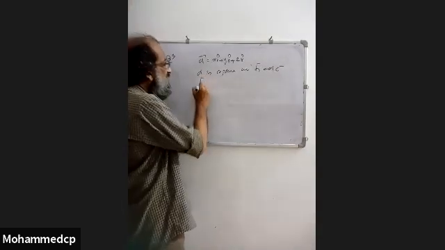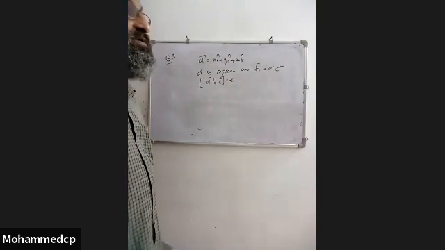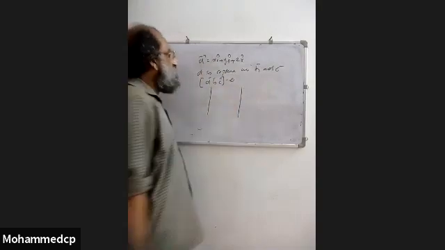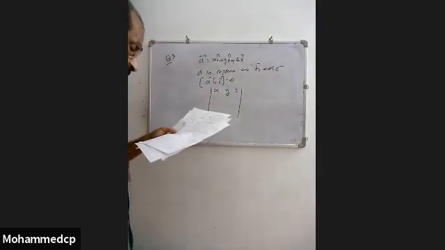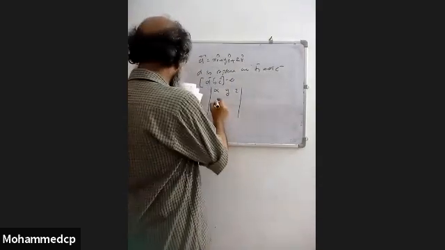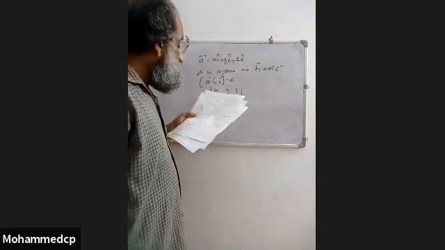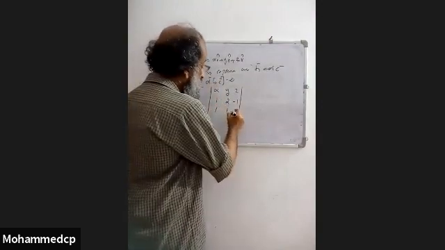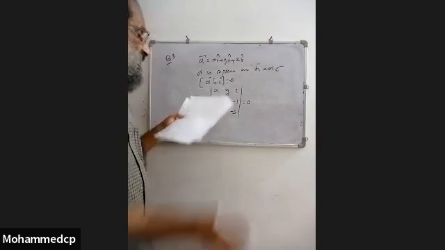So we can write box DBC equals to 0. Box DBC equal to 0, which gives that the box product number determinant gives coefficients x, y, z, the components of i, j, k. And for B, it is I think i plus 2j minus k, which we write 1, 2, minus 1. And the third, C, is i plus j minus 3k, that is 1, 1, minus 3, equal to 0. And what we have to do is you expand this.